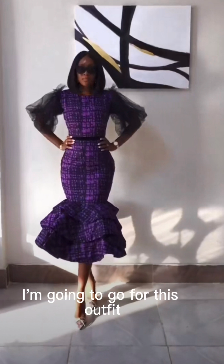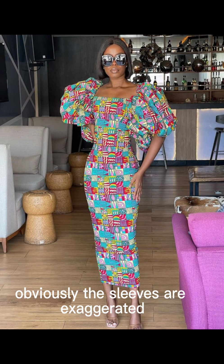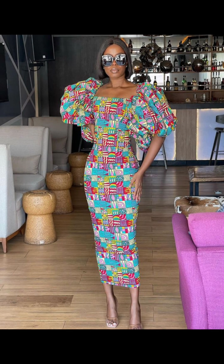So I'm going to go for this outfit because of the three-tier flare. It gave the clothes volume and it will make you look so skinny. So for this outfit, obviously the sleeves are exaggerated, very beautiful, and also with the straight neck. Especially for those who are not busted, this will really work.